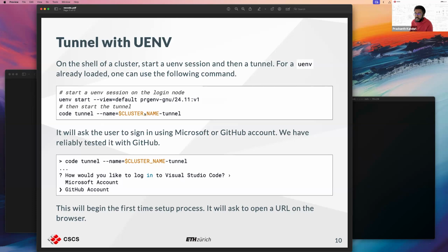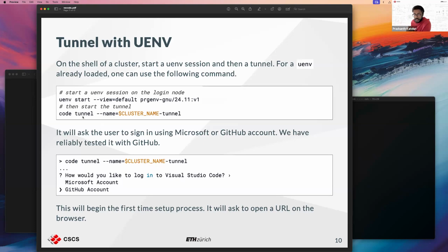For example, we provide this particular uenv called Programming Environment for GNU. This contains the GCC compiler, some standard C and C++ libraries, and CUDA. With the default view, it provides you access to all of these so that you can program your own application on top of it.